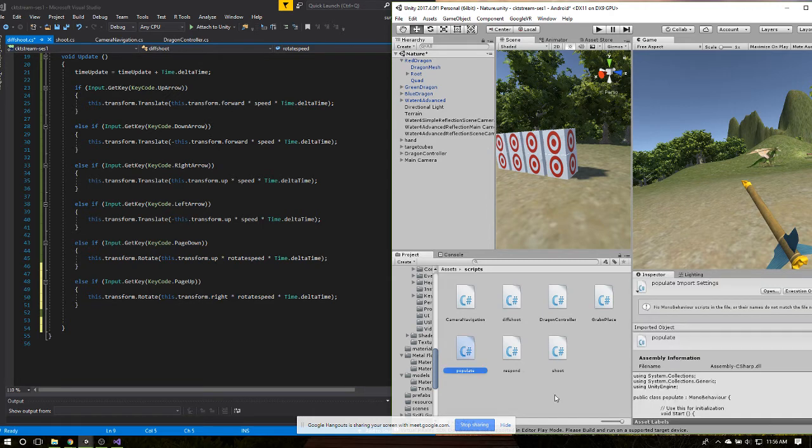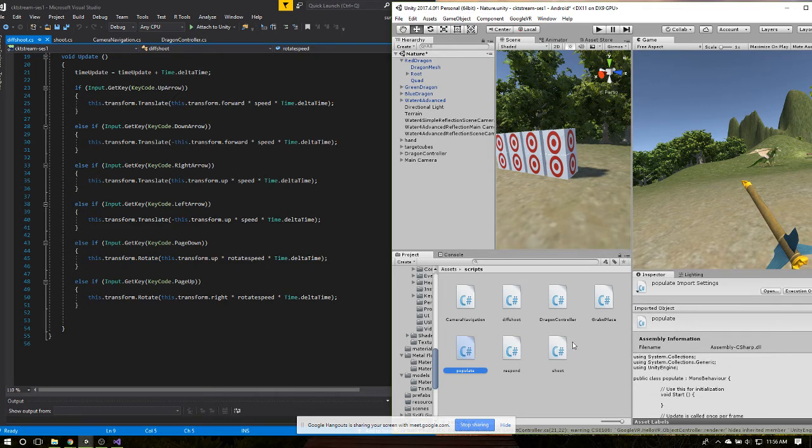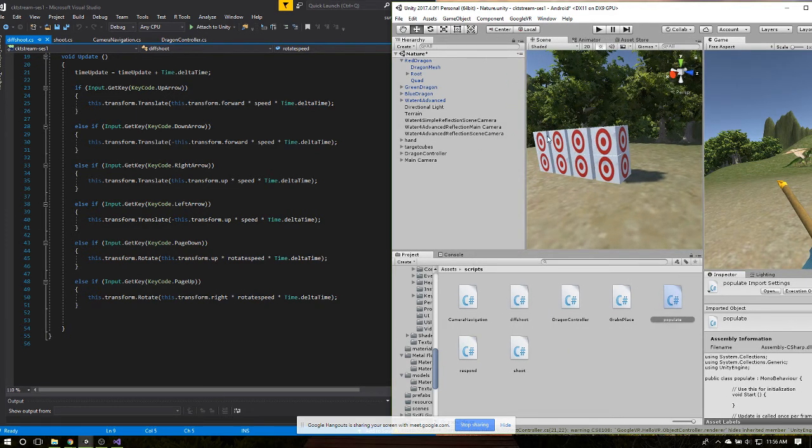We are going to use this script to automatically generate game objects during runtime. These game objects can be many things. It can be these target boxes, say as and when I am killing these boxes, I want more boxes to automatically come up. How we can do that?